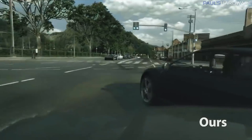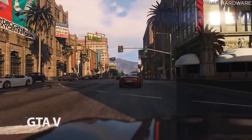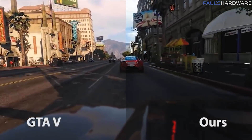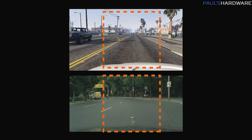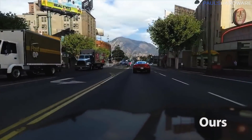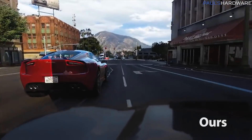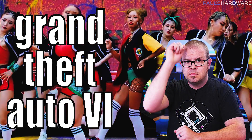Wouldn't it be cool if this was GTA 6 gameplay footage? It's not — GTA 6 is just a myth. This is GTA 5 footage made to look photorealistic by the team at Intel Labs with machine learning. They used a collection of images of a German city center to train the neural network, which also tied into GTA's game engine so it could know things like object distance and lighting methods, then it produced this really nice looking footage. They even say that with the right hardware and further optimization, this could be done in real time — so maybe that's all Rockstar needs to do: apply this technique to GTA 5 and bam, GTA 6.